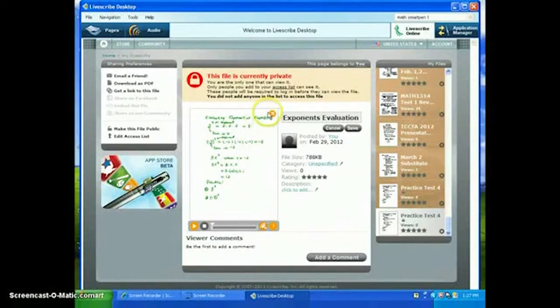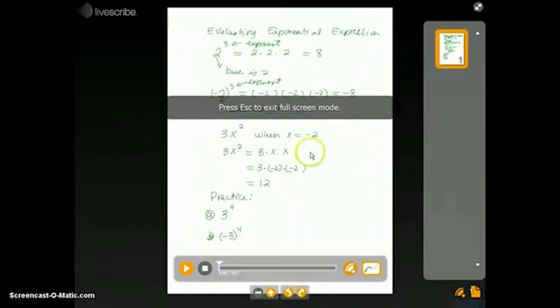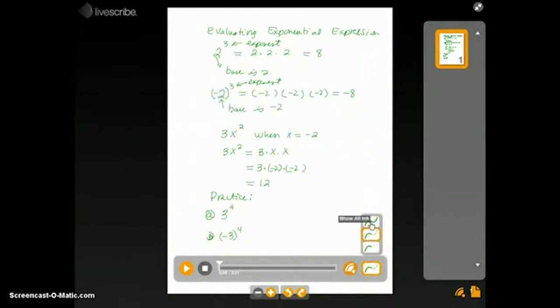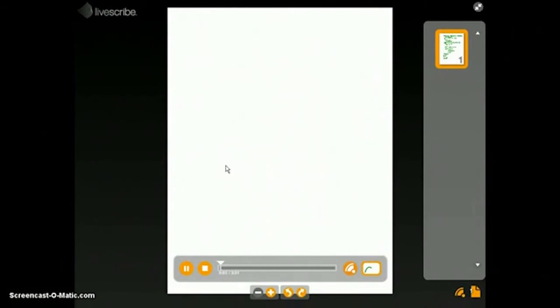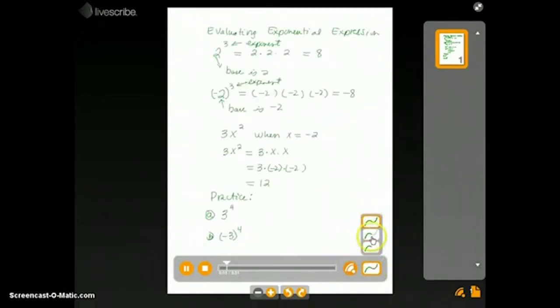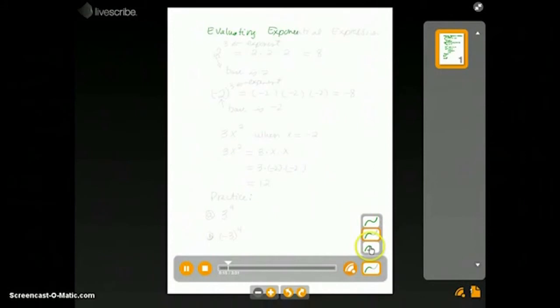The students will have the option to have a full screen of the document, and also if they would like to see the entire document, it will show all the document ink, or it can just see part of it or as you write. If I choose the last option, the students will be able to see the document. So notice the difference between the writings.